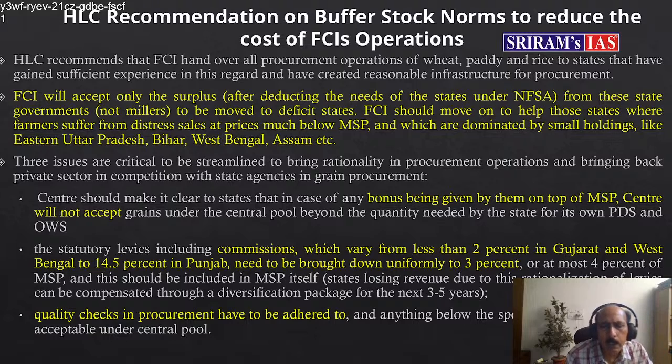If the states are procuring directly from the farmers, then they have already estimated their own requirement, and they will keep the food grains required by them out of the procurement they have done. If they have procured an excess amount, they will transfer it to FCI. FCI will ask them that instead of transferring this surplus to FCI godowns, they can transfer it to another deficit state nearby, which will be indicated by the FCI in due course of time. Therefore, in this system, the transportation cost and the cost of distribution can be reduced.